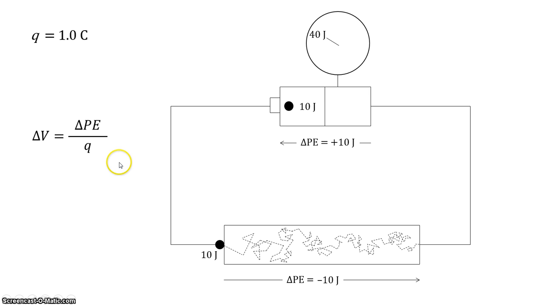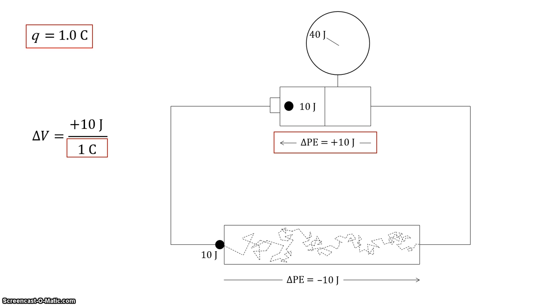Now, we know that voltage, or potential difference, is the change in potential energy between two different points, divided by the charge that moved between the points. Here's a point, and here's another point. When the charge moves from this point to this point, it gains 10 joules of potential energy. So we could calculate, using the potential energy as 10 and the charge as 1, the potential difference. Let's change this to delta V right here. It's now going to say delta V is 10 volts, or 10 joules per coulomb.